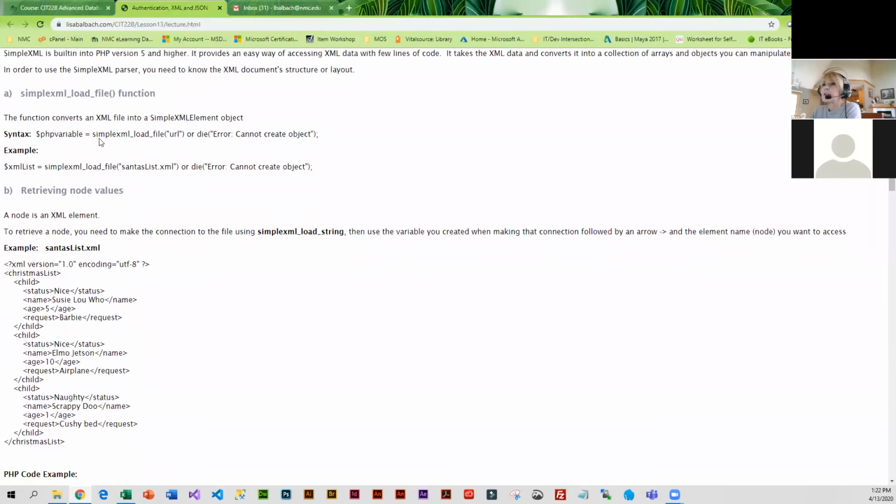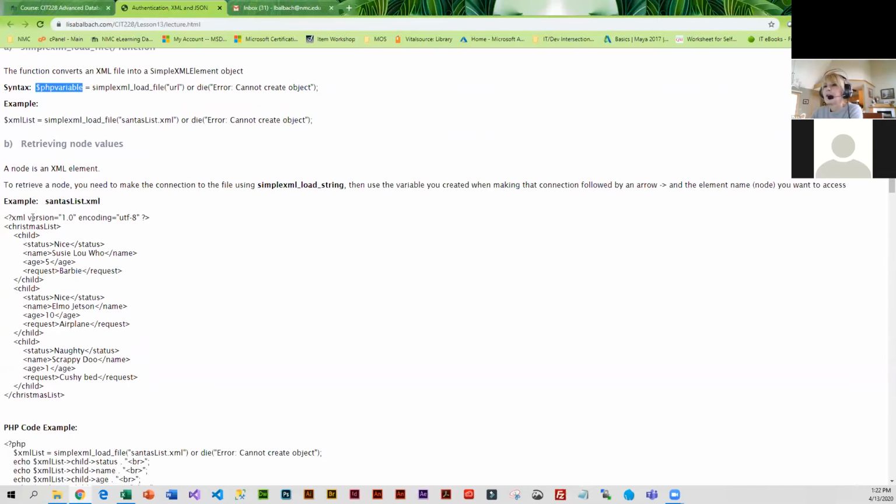The syntax here is simplexml_load_file, and then you give it the actual file that you're loading, and then or die, can't create an object. You're storing the result in a PHP variable. Here I've got an XML file called Santa's List, and I am storing that in a variable called xmllist.